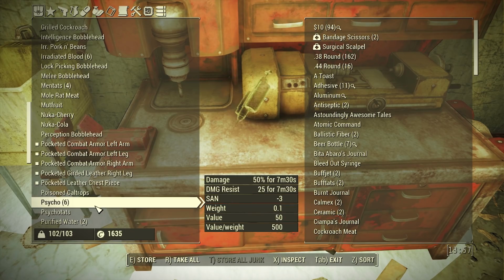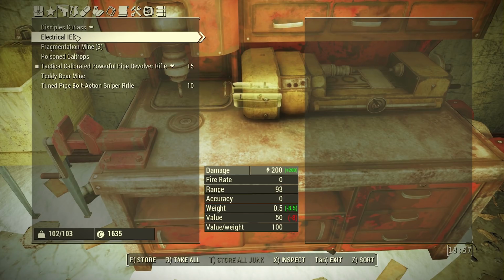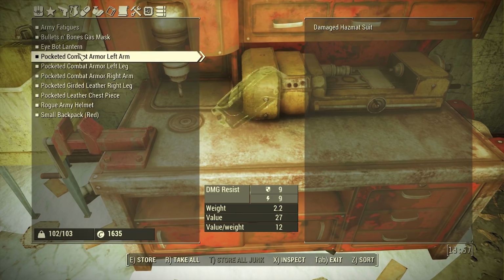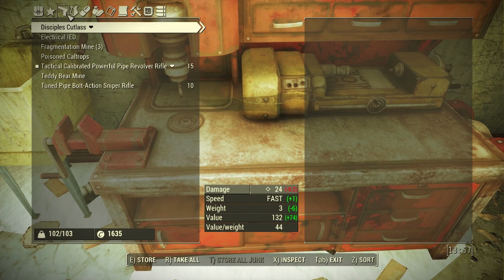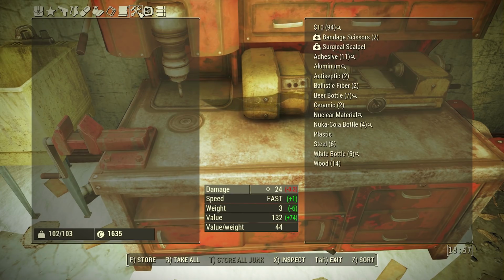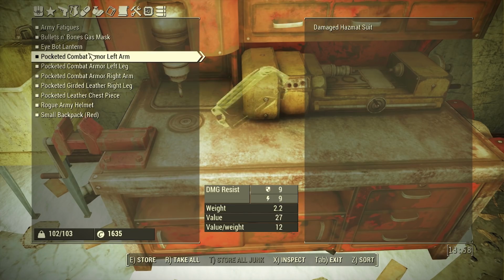Okay, that's the lot. And look at that, we're just at capacity. That's hilarious, with everything that we got. That's really funny. Okay, so we're still carrying way too much stuff. What are we even carrying now that's weighing us down so much? I think it's just our gear.